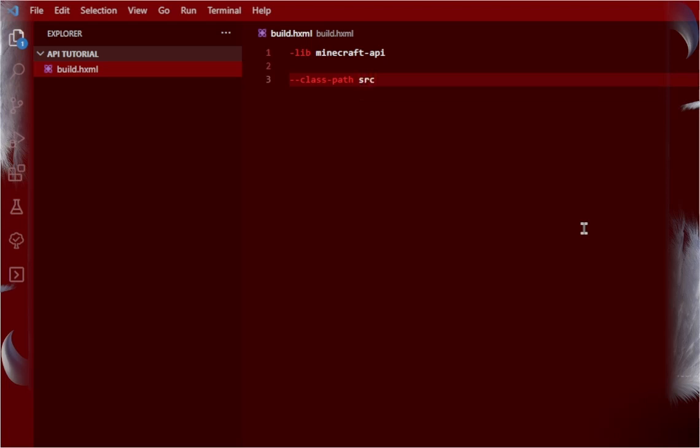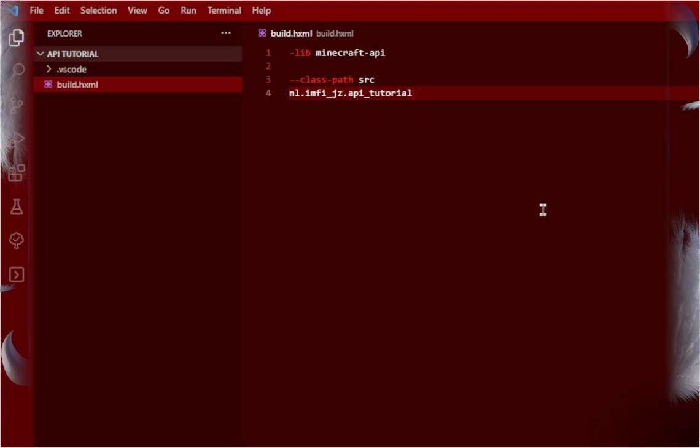So for me that will be source, and then you'll need to write your full namespace here, and then your project name, so something like that, and that's it.